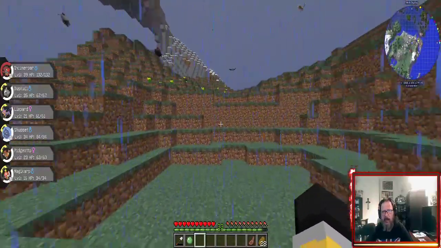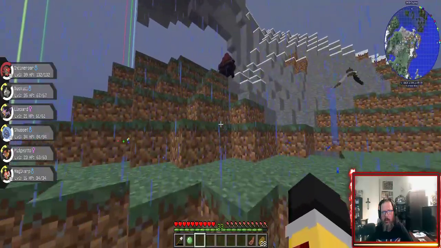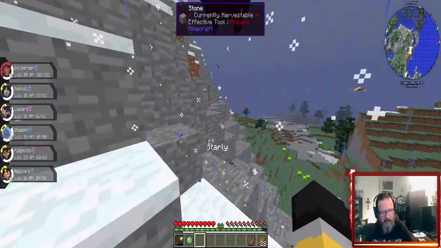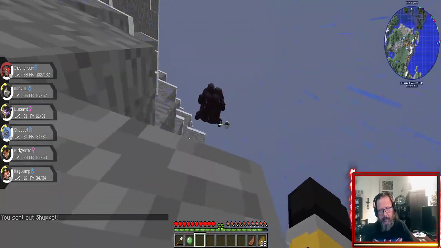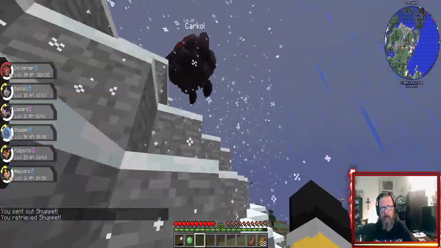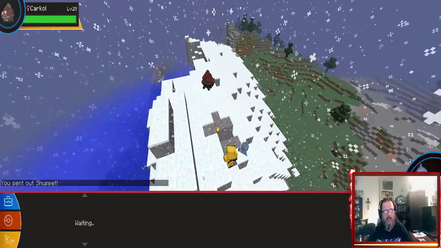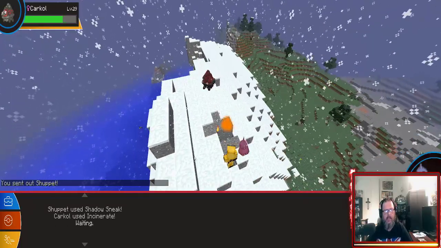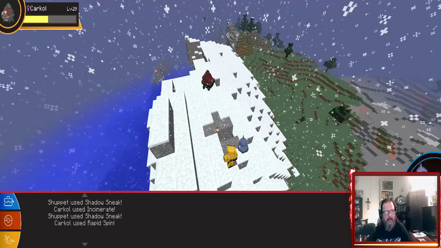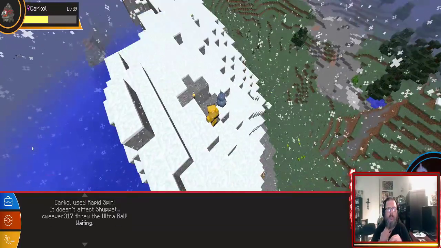All right, so we made it up to the top of this. Some pretty cool rock formations. I don't know if I have this big one yet. Let's see here. Do we got our shepherd ready? Where'd he go? I must have already been here. Ooh, no, I don't have one of these. All right, Shadow Sneak. So this is a dark fire Pokemon, if I remember right. So it might actually cause some problems. But we should be able to Ultra Ball his ass. Come on.